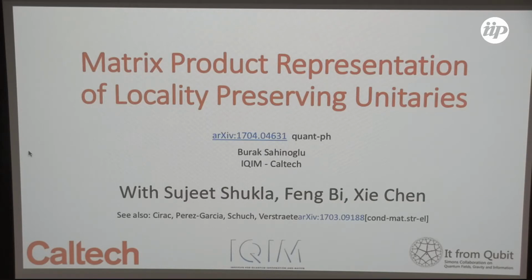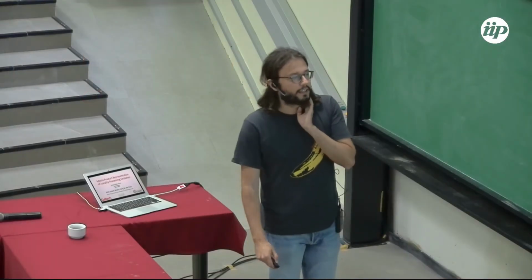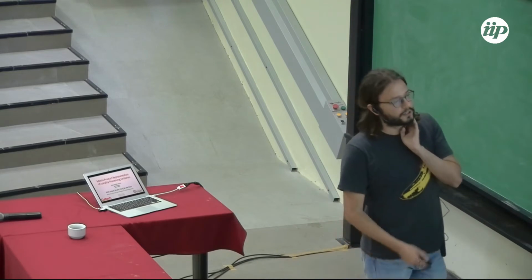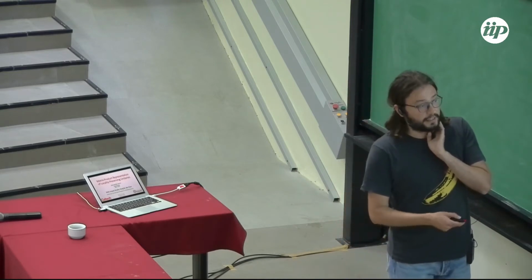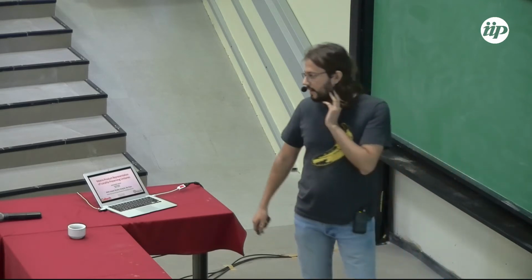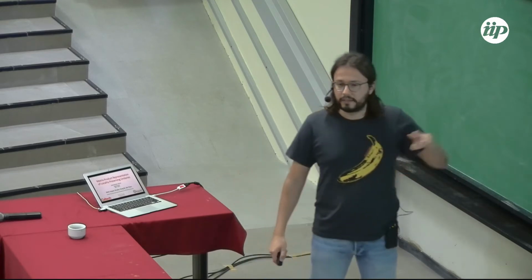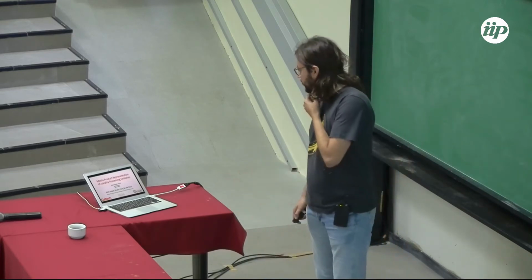It will be about matrix product representation of locality preserving unitaries. It's with Sujit and Fang, who were graduate students when we did this work. Now Sujit is a postdoc in Washington, and with Xie Chan. And I should also insist that you should also look at this work, because they appeared about the same time, and basically the main results are the same, but the way that we prove it is actually different.